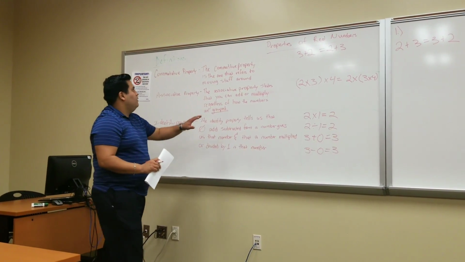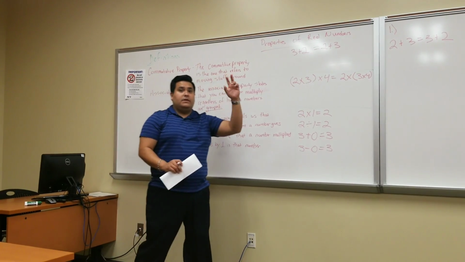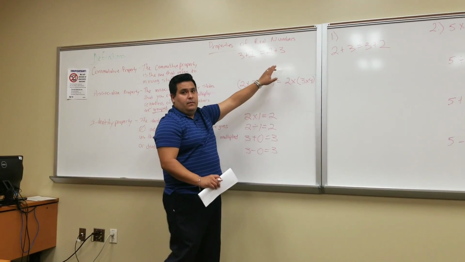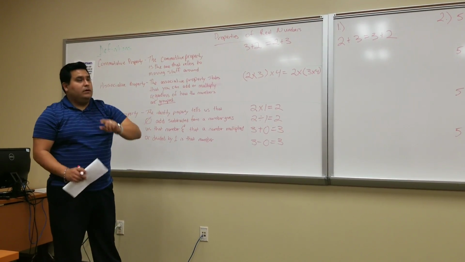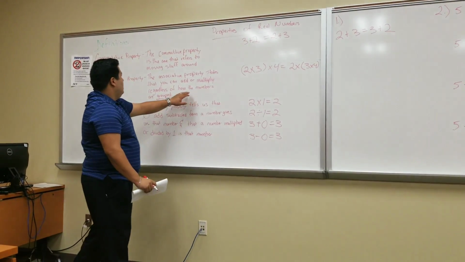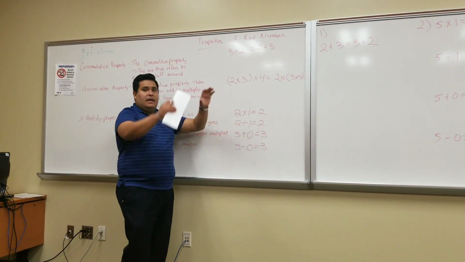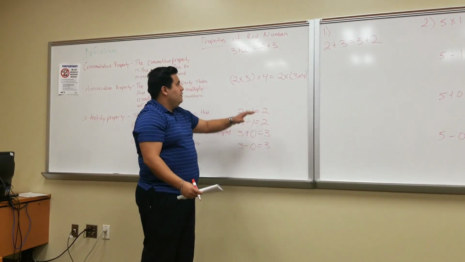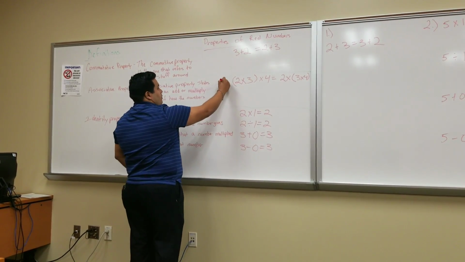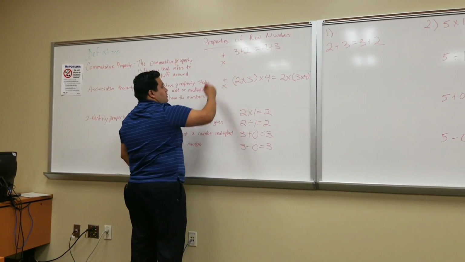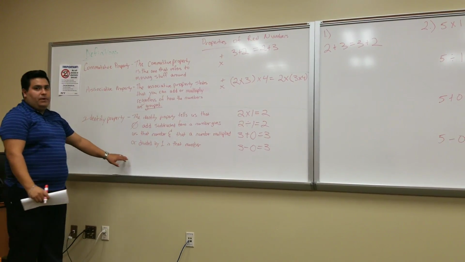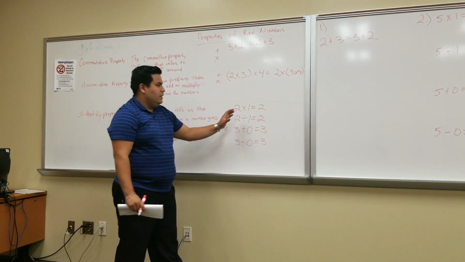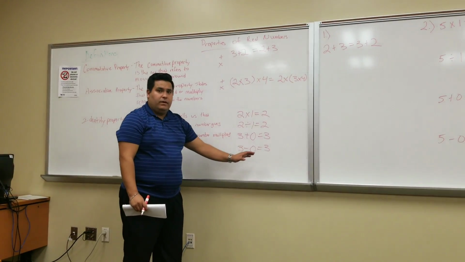Good, so remember, with the commutative property, we're focusing on the idea that the numbers can flip spots between whatever we're doing, and it's still the same, okay? The commutative property only works, however, with multiplication and addition. Then we're looking at the associative property. The associative property tells us that if we change the parentheses, the way that we group our numbers, then it still is the same problem. The associative property works with addition and multiplication also. Okay, we're just going to put that there so we understand that. And then the last one, the identity property, we're looking at multiplication, division, addition, and subtraction. It tells us that if we multiply or divide by 1, we get the same number. If we add or subtract 0, we get the same number.